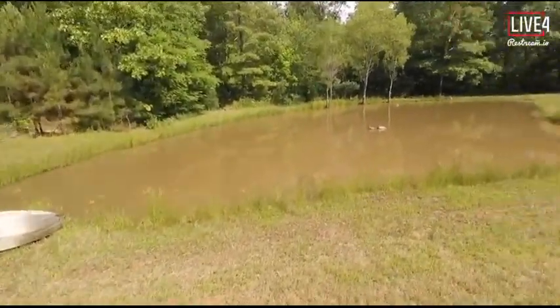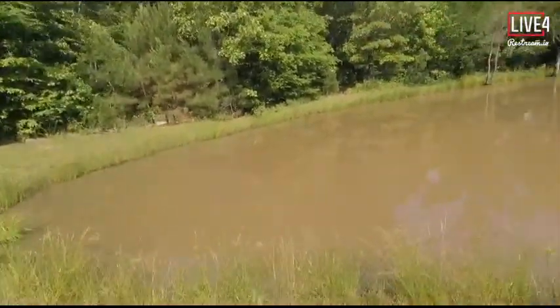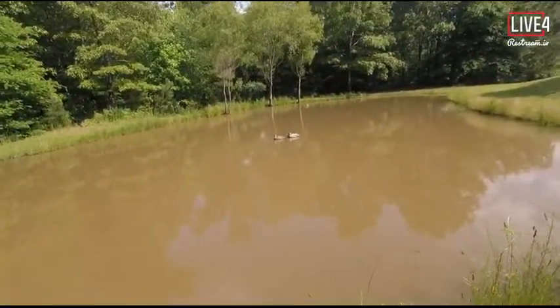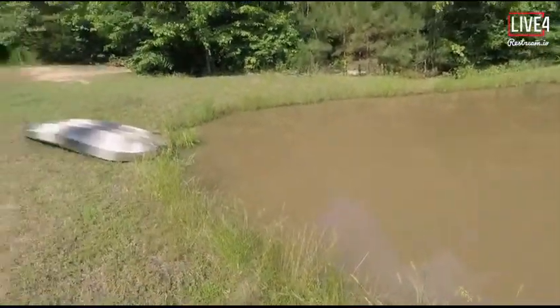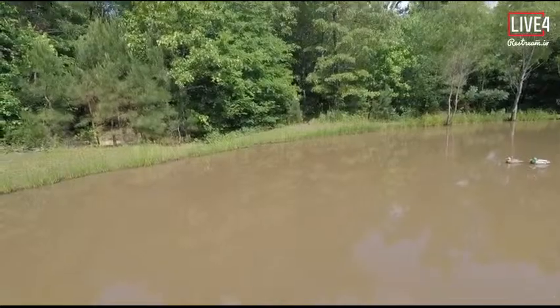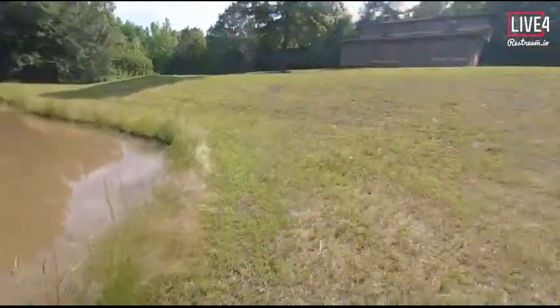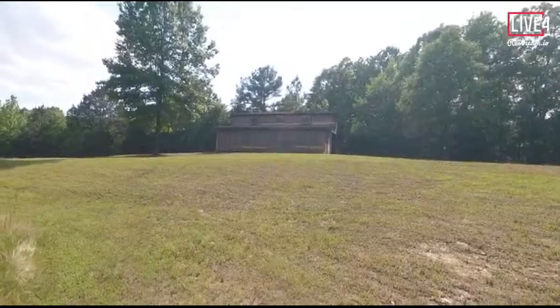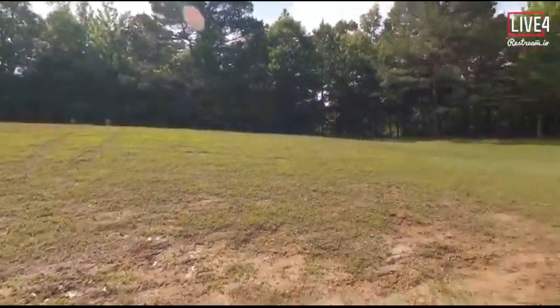I've got a backlighting problem — apologize for that. We'll get down here to the ridge pond. I got to do some weed eating out here, starting to grow up around the edges. You can see a bunch of turtles over there — there's our duckies. They're not real ducks, that's our decoy ducks — they look pretty. That rain really brought the water up — it's right at the overflow. You can see the ridge barn and all the calico repairs we've done to it — got to get them done so we can get it painted.